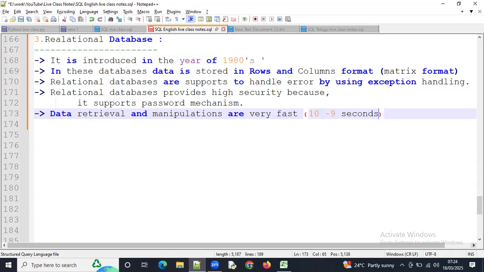That means it is not saying seconds, it is not saying milliseconds, it is saying nanoseconds. Oh, sorry, I have to mention nano here also. So nanoseconds are faster than milliseconds, and milliseconds are faster than seconds, right? Okay. So within a fraction of a second, at lightning speed, we can retrieve the data because of its indexing mechanism.